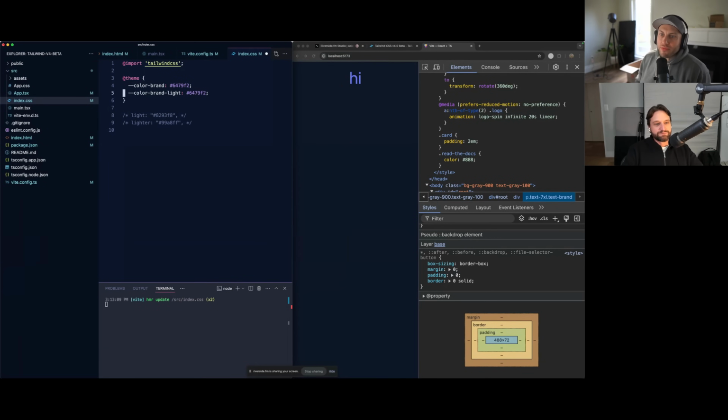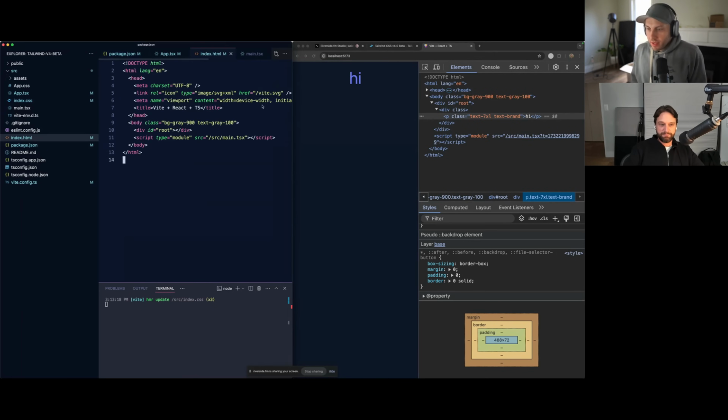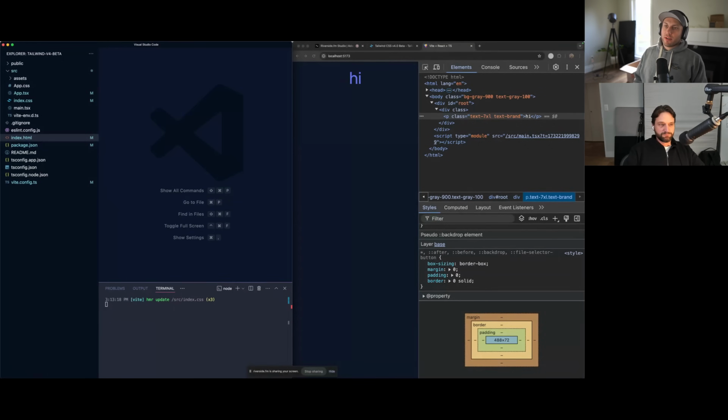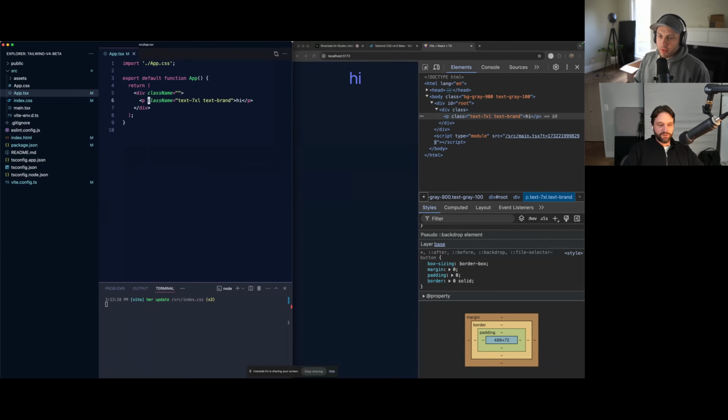Cool. I actually like this a lot because then you can do all your calc stuff here. It's kind of the idea, right? It's just one less weird layer of stuff.